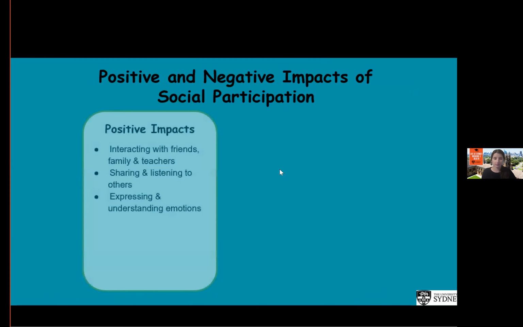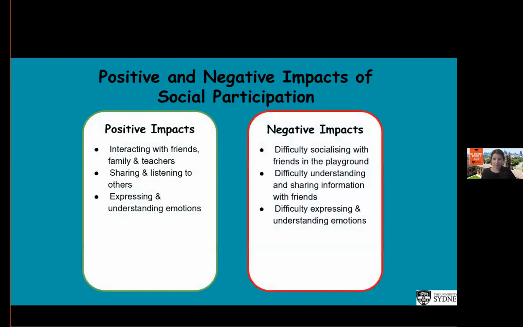So firstly, the positive impacts. Vocabulary plays a significant role in socializing and interacting with other people. Students with robust vocabularies are able to talk with a range of people, like their friends, teachers, and parents. They can communicate their ideas and understand the messages of others. Vocabulary also allows students to express their emotions and understand how their peers are feeling, because they know emotive vocabulary. This can provide them with the emotional intelligence to form deep social bonds. Therefore, vocabulary can positively impact social participation.